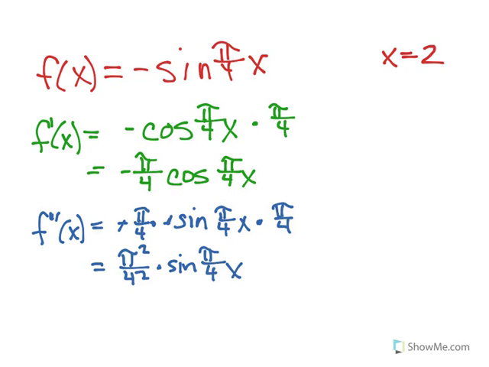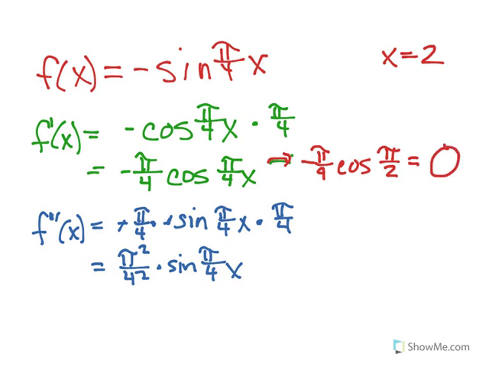Now, a lot of times with these things, even though there's all these numbers in here, they don't matter, because for the second derivative rule, I'm just looking at the sign, the S-I-G-N, of the derivative. So I'm going to put 2 into the first derivative. So it's going to be negative pi over 4 cosine of 2 pi over 4, which is the cosine of pi over 2. And at this point, I'm already good to go, because I know that the cosine of 90 is 0, so I know that this first derivative is equal to 0.